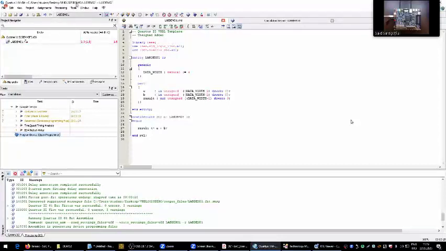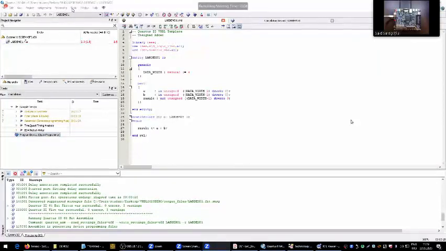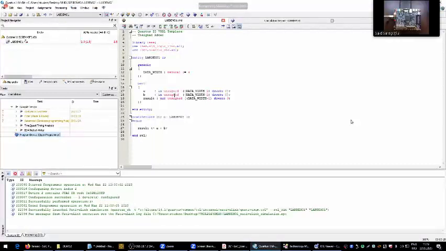Buna ek olarak şöyle yapayım. Yaptığınız tasarımın test bench'ini de yapabilmeniz gerekiyor. Bunun için toplantımızın yine son 10 dakikası kalmış ama yetişeceğini düşünüyorum. Bunun için Tools kısmından Run Simulation Tool ve RTL Simulation kısmına girerseniz ModelSim'i açacak. ModelSim içinden bu yaptığımız tasarımın test bench'ini yapabiliriz.